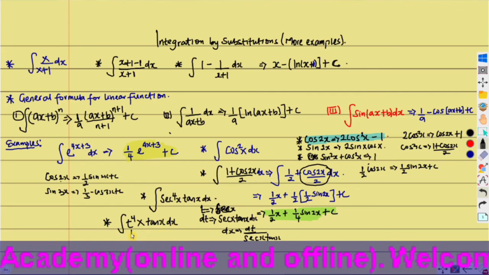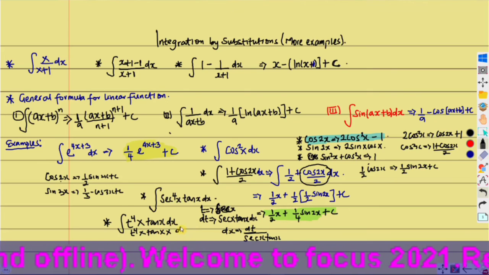So if we go by that, it will be t to the 4th power times tan x, multiplied by, look at this, dx is now dt upon sec x tan x. So from here, tan x gets cancelled out. You can see what you have. So this is the method I want you to use so that you can actually get the answer. If you can use this method, the expression will be so simple, then you can always break it down. So follow this method.